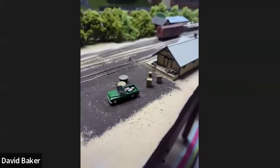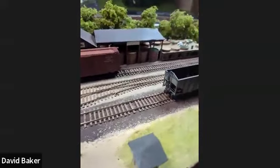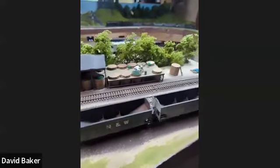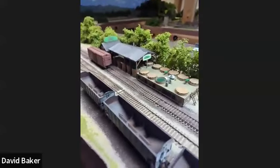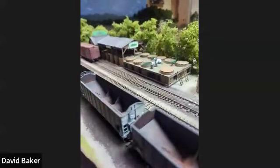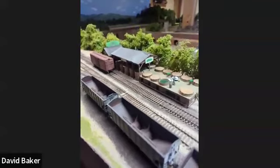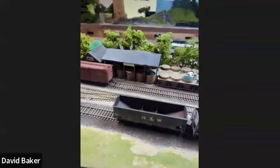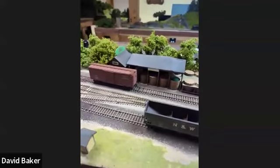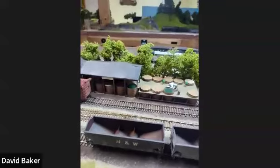See if I can get focus on anything. Nah, it seems to want to do what it wants to do today. And then the Pickleworks kit, because I probably should have done a lumberyard or something like that. That would have been pretty common, but pickles are a thing, and I built this with my wife when she was my girlfriend, and that was before I had a layout or even a house. But it's on the train set because of that. From a modeling standpoint, it gives me a reason to have something other than hoppers. Boxcars are nice when you only have coal.